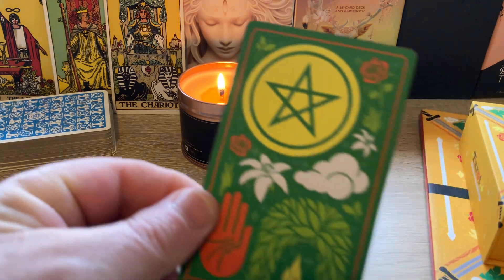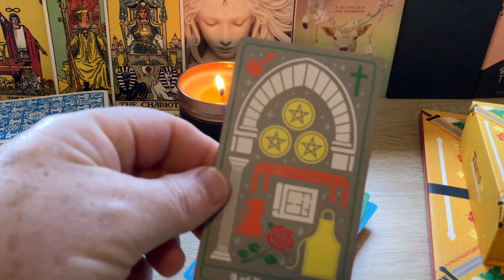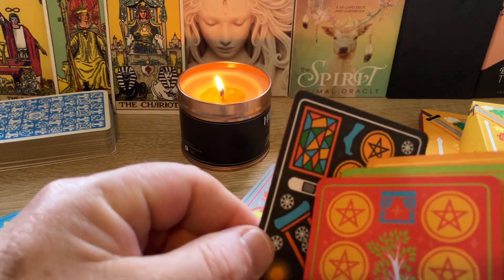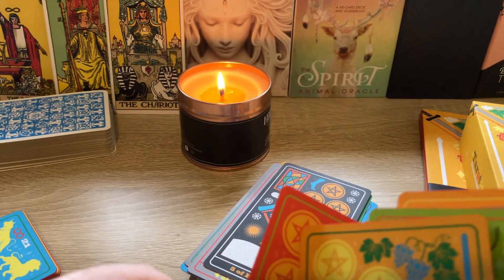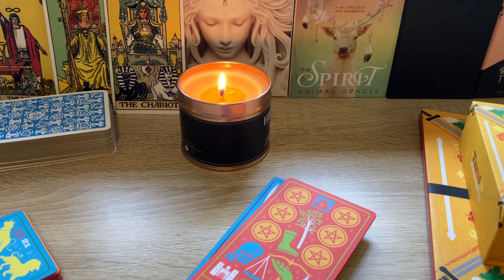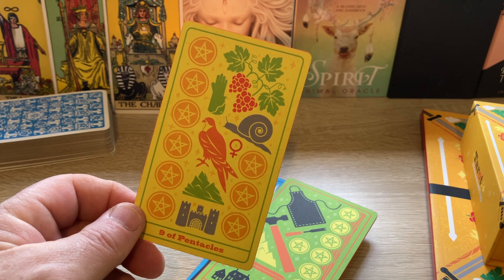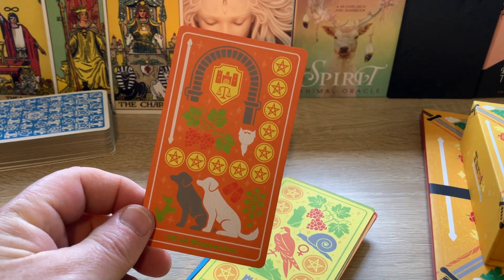Ace of Pentacles. Two of Pentacles. Three of Pentacles. The Four — another table, Four of Pentacles. Five of Pentacles — another sticking plaster, another woe is me, wounded soldier. Six of Pentacles — card of Imbalance. I'm not sure I agree with the symmetry of the card on there; I like that card to feel a little bit wonky when you look at it. The Seven. Hard work and diligence in the Eight. Love the Nine of Pentacles — there's a snail on there, I'll have to investigate that one. Ten of Pentacles — happy family home.